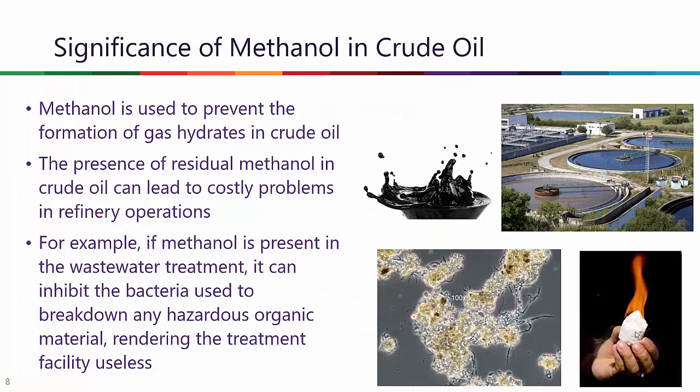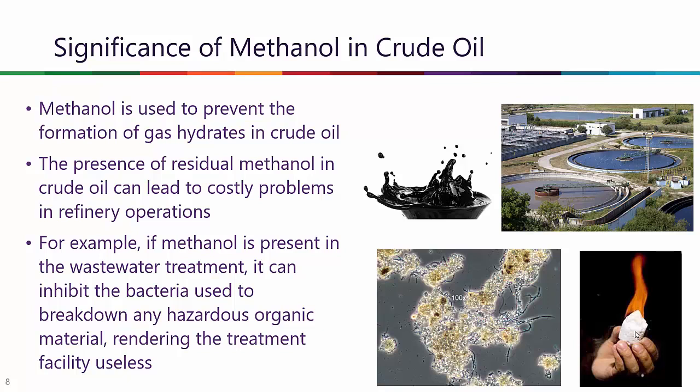So, what's the significance of methanol in crude oil? Well, methanol is added to prevent the formation of gas hydrates in crude oils, especially when it's transported, let's say, through a pipeline. Now, gas hydrates, if you look in the image on the lower right-hand corner, is what I like to think of as balls of ice that can catch on fire. So you can imagine if you have methane present in this crude oil that's traveling down these pipelines and it interacts with water, it can basically form these solids that can then get lodged on the insides of this pipeline, which would prevent the flow.